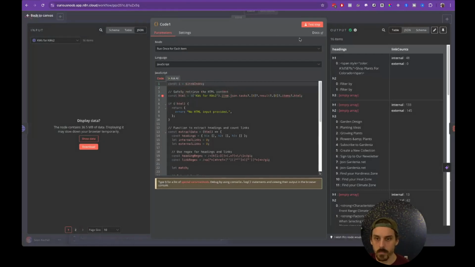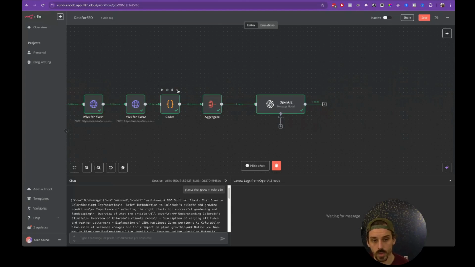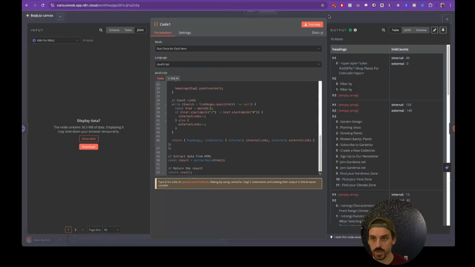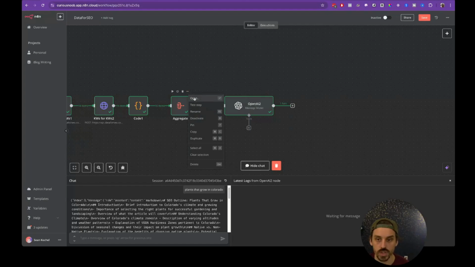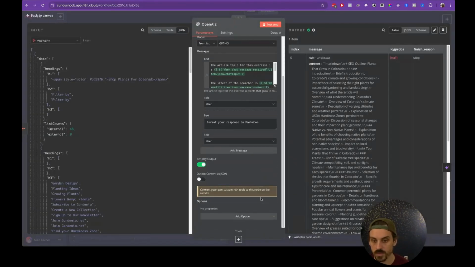Then last but not least, we come through and we parse out that page. So we have this giant HTML page. We obviously don't want to just dump all of the content on the page, because depending on how big these pages are, if they're really big, the language model might not even be able to parse all of it, right? It could be hundreds of thousands of tokens. And so we come through, we tell it to pull all of the H1s, H2s, and H3s. That's what this code block is doing, pulling all the H1s, H2s, and H3s. And then we're just merging it all into a big list. And then last but not least, we go back out to our language model and we perform the final step.